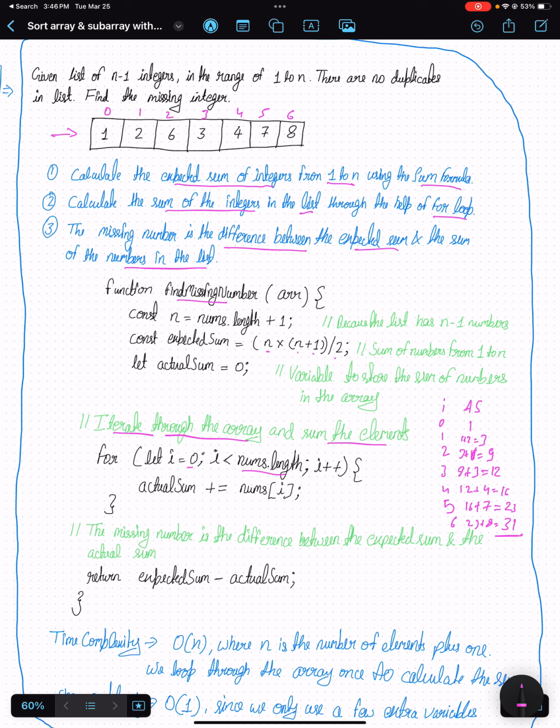and our expected sum will be n. What is our n? N is 8.